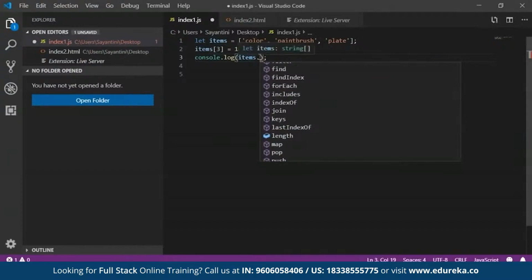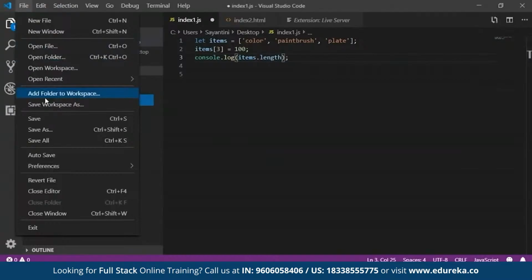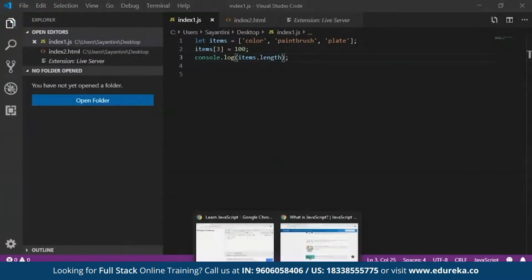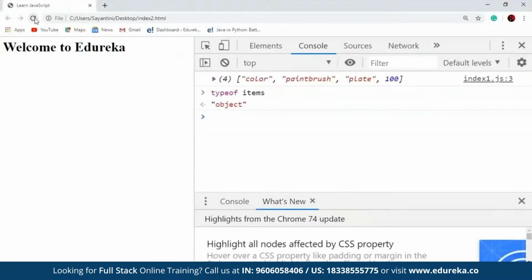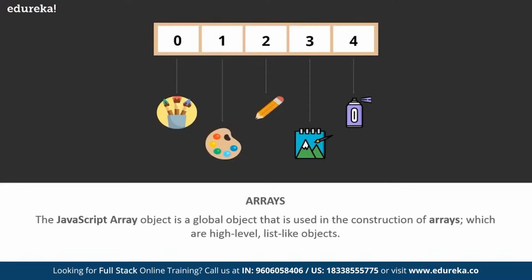So let's just find out the length of my list. So we can just type length, and let me just save this one. Now once we go back and refresh this, you can see that it gives me the length as 4. So basically with the help of dot notation, you can also find out the values or different properties for your array. Now this was all about arrays.